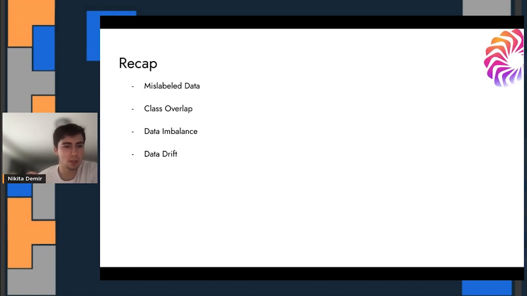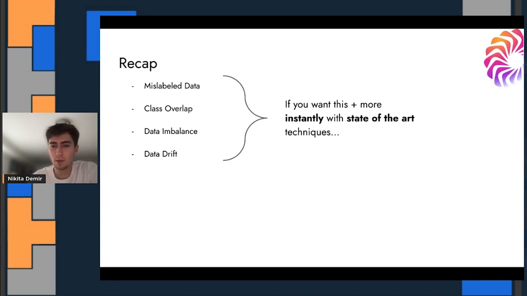So to recap, we've covered mislabeled data, class overlap, data imbalance, data drift. There are definitely more data errors that some of these also, some of the data errors also fall within these. But it's been kind of surprising that I don't think yet there's been too much, for example, like academic classes on the subject, although our thesis is that it's perhaps one of the most prominent impacts to your model's performance. But hopefully that changes soon. There's definitely been a lot of interest from the research field in this. So if you want to fix these and more instantly with state of the art techniques, then come try out Galileo. It's available today for free, super easy to sign up and get started with. And I'll just give a quick demo of some of the things you might find in a dataset.